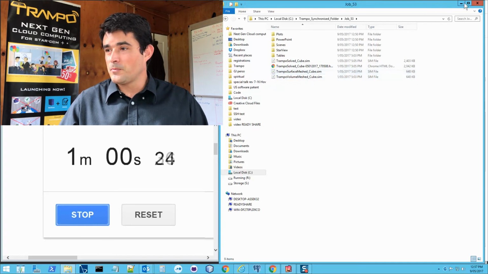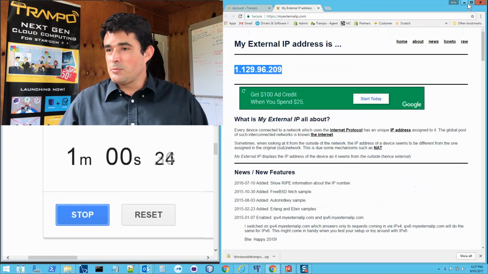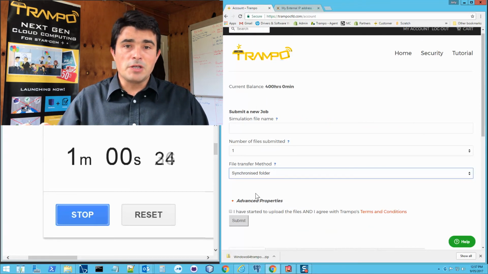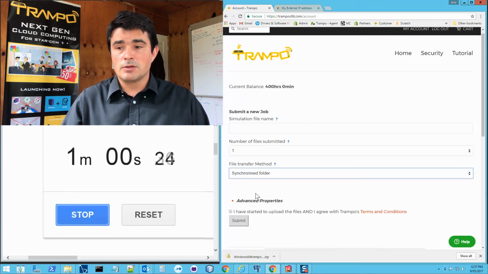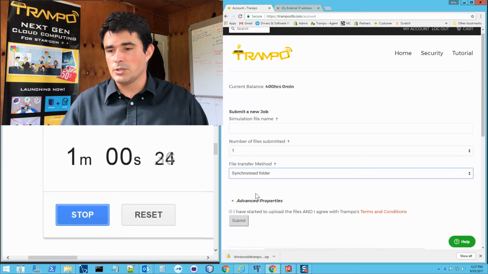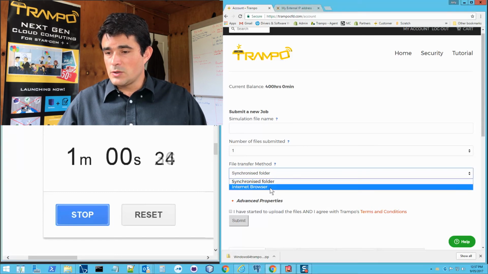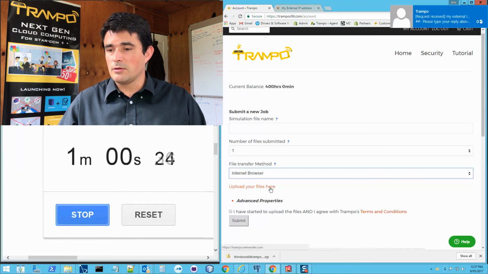How is that possible? Well, that's possible because when you don't have the synchronized folder set up yet, you can still submit a simulation. I'll just stop that. If we go to the account page on the Trampo CFD website, in file transfer method here, you'll see there's also an internet browser method.